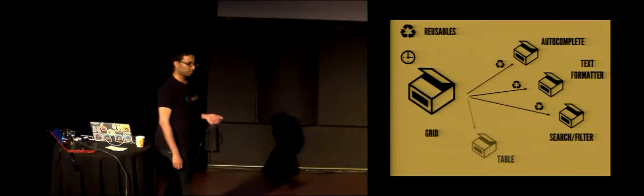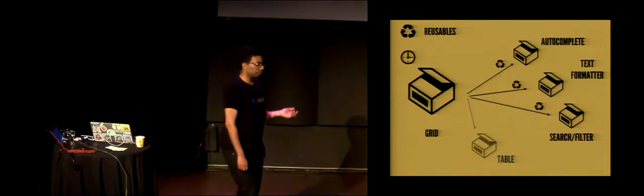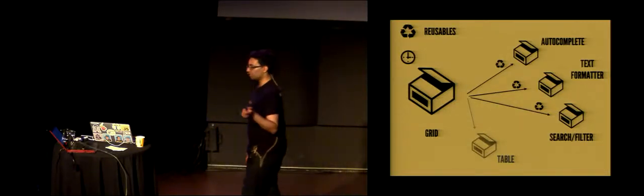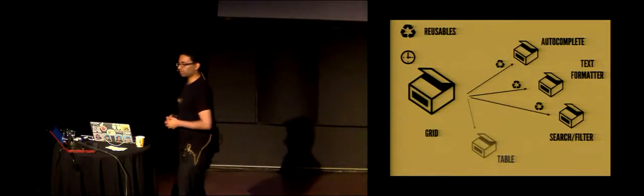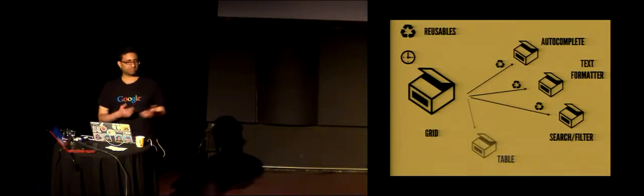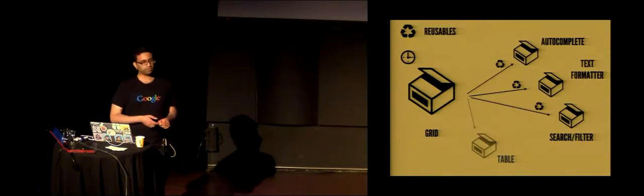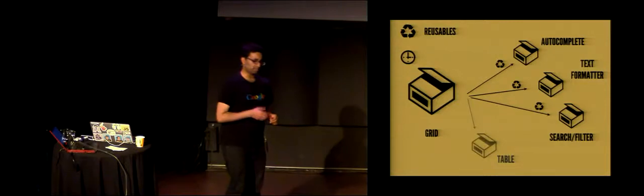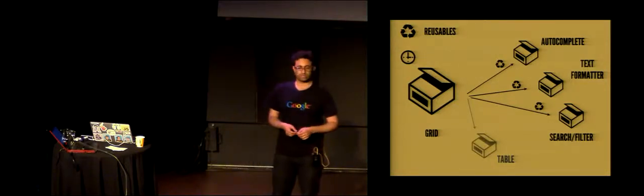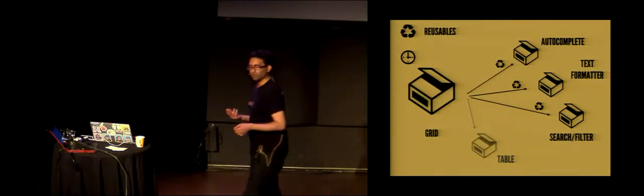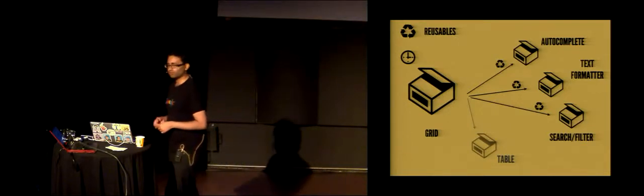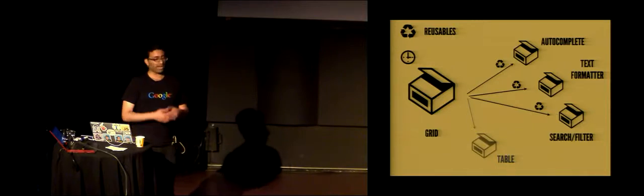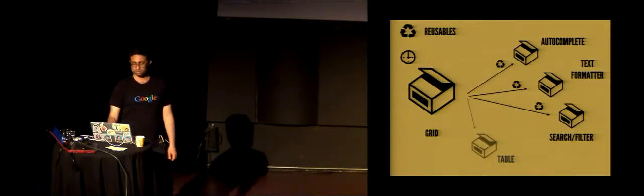Text formatting. What is that? Well, you're probably going to be applying some set of CSS rules to a piece of text and just making sure that it all displays correctly on screen. Again, nothing too much tied to the grid. And then you have search and filter, which, like autocomplete, really just requires you to plug in a data source and then do something in a callback when some results are returned. Again, we've got three components that we could easily reuse elsewhere. They don't have to be tied specifically to the grid. The only one that is tied to the grid is perhaps the table containing all of your columns and rows.